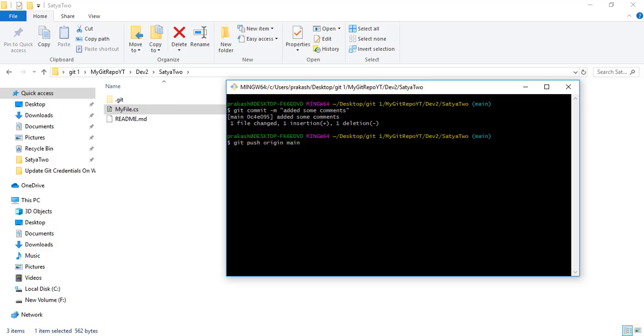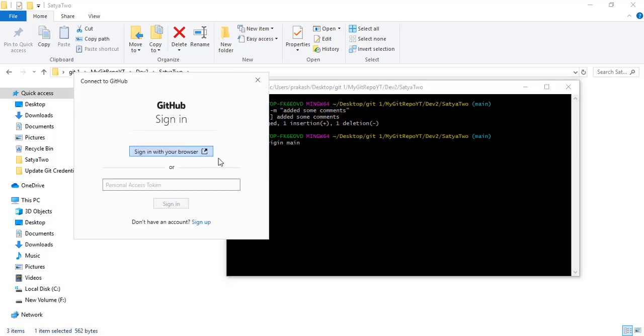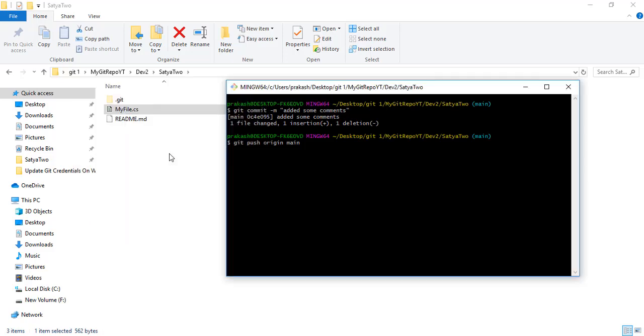I already have this command executed here, and I click enter. Now it is asking to sign in with your browser. I click here. Okay, now it will open in your browser.